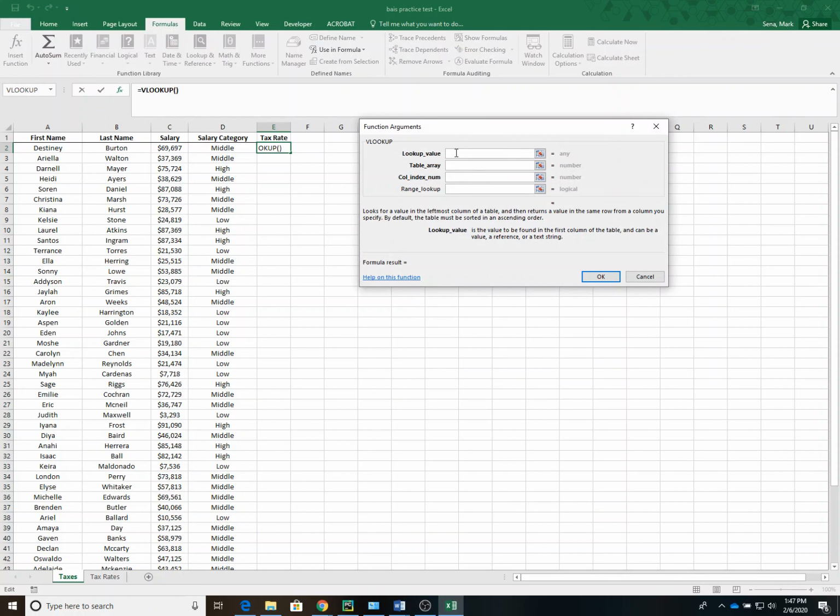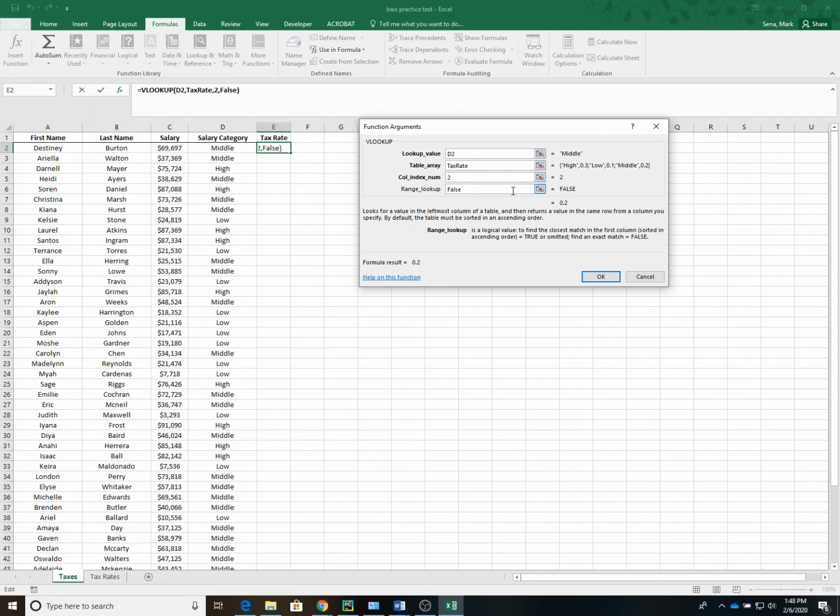So hopefully you've seen this a number of times, but my lookup value is going to be the salary category. My table array is going to be tax rate, and notice that it filled in here so I know that I typed the right value for the table array. And my tax rate is in the second column of this array, column 2, and I want to look up an exact match.